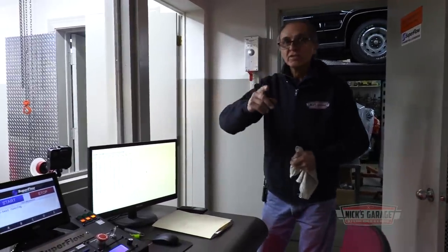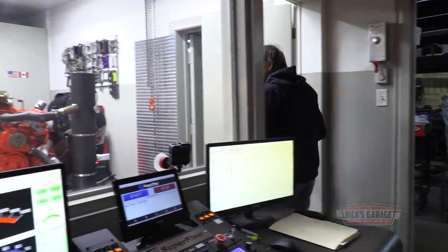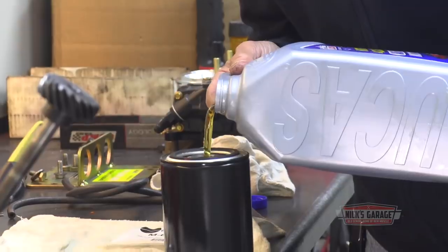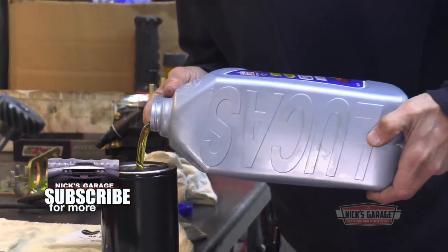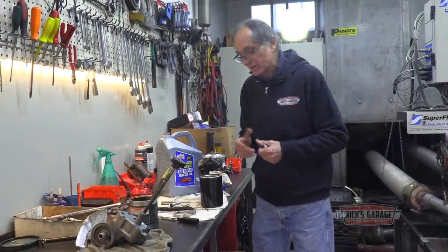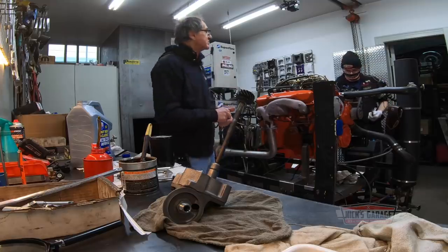And at the same time, this is what I do every time I do an oil change on a vehicle. The moment you crank it over, you don't have to wait for the oil filter to fill up, because it takes a few seconds. You put in as much oil as you can, even though it's at an angle, it doesn't matter. Just put as much as you can, spin it on, and then you're ready to go.